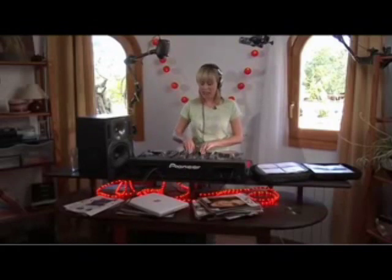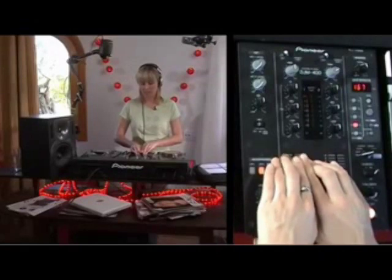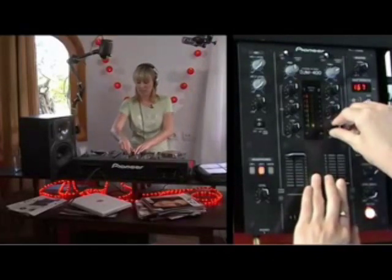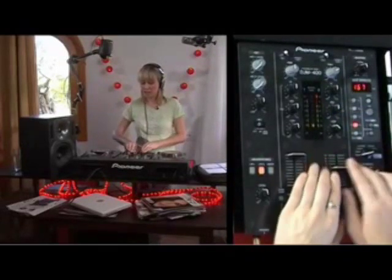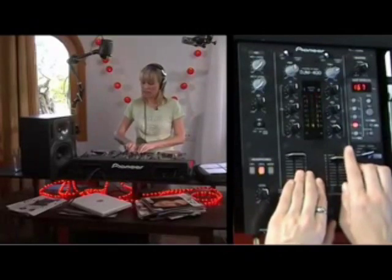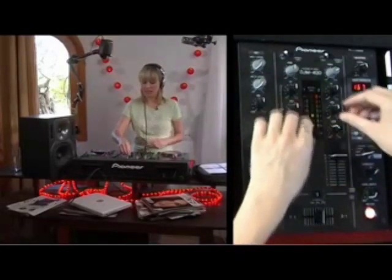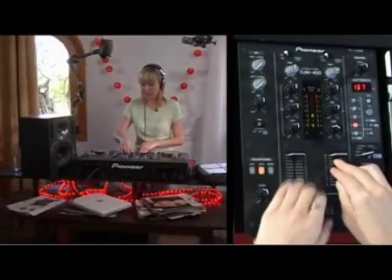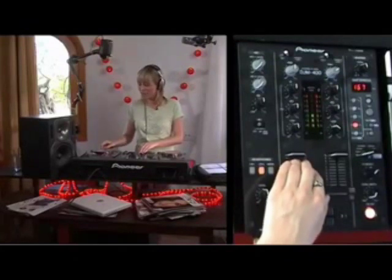Okay, the next way we can mix is allow the elements of the incoming track to overlay the track that we're mixing out of. I'll show you. Again, we'll start at the beginning of the phrase. Again, bringing that bass out to create a smooth mix. Now I'm just going to let the two tracks play. This one introducing new elements all the time, creating a more interesting dynamic mix. All you have to do here is make sure that you keep your tracks in time.